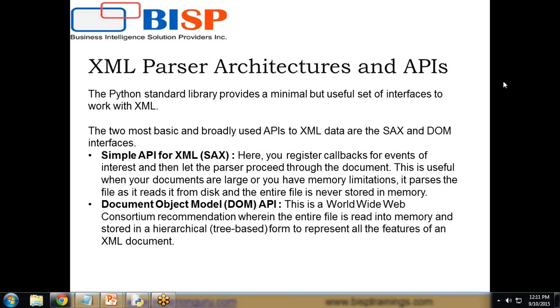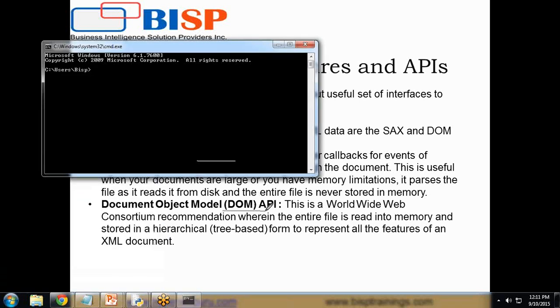Now to use these APIs in a Python program, we need to install the SAX or DOM API by using the pip installer. So how do we install them? We go to CMD, and here I write pip install SAX, or we can install DOM. If you have already installed it, you will get a message that the library has already been installed.